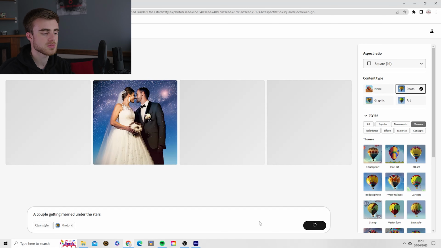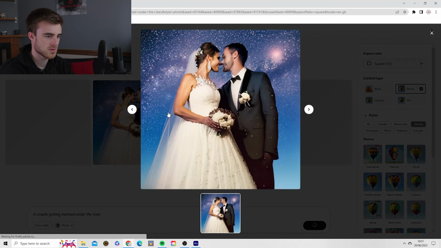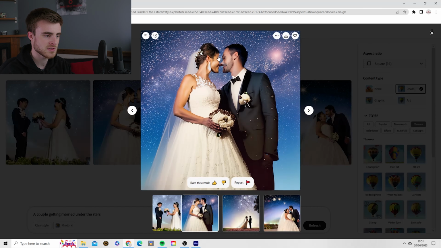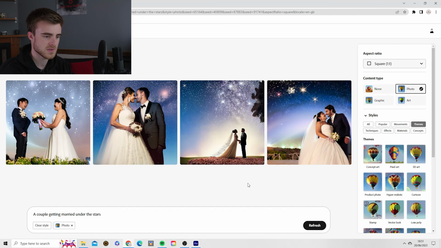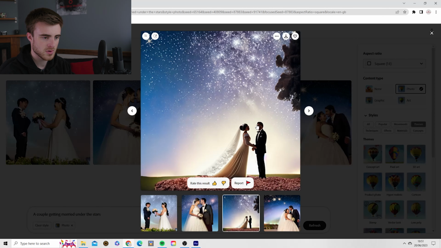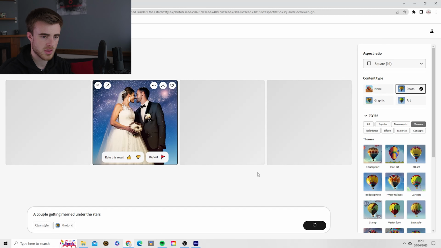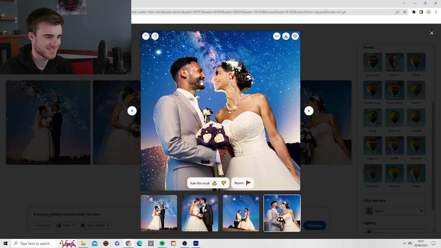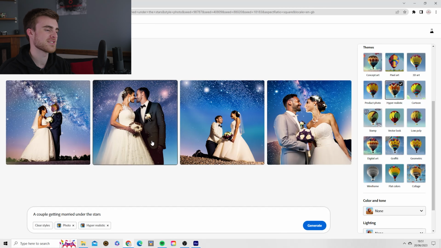Maybe we'll strip it back to just a photo, and we'll see if that has any better results, because this is fine, apart from the face. In fact, you know what? We're going to go with show similar on that. Oh, the faces are terrifying.